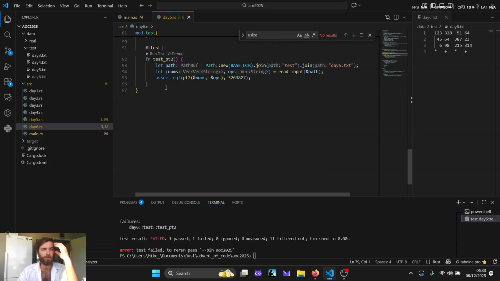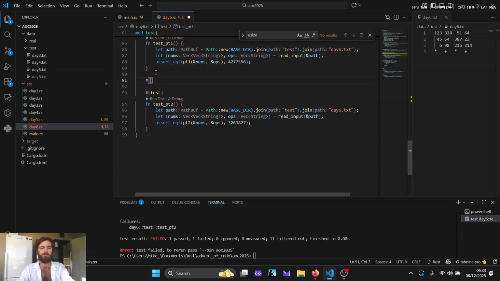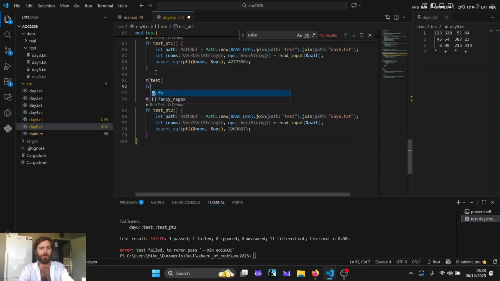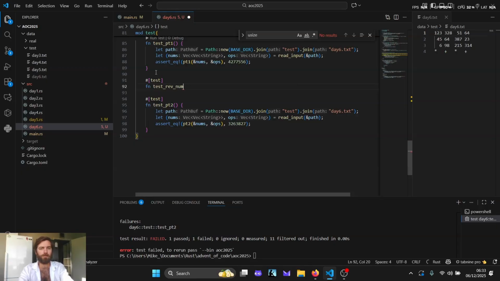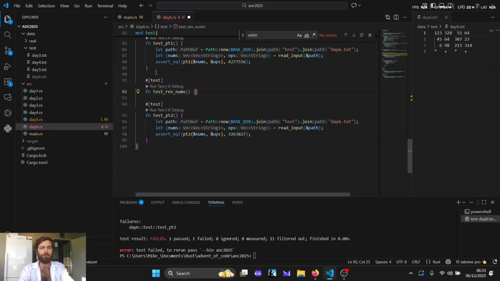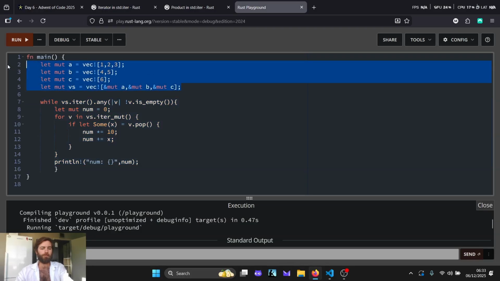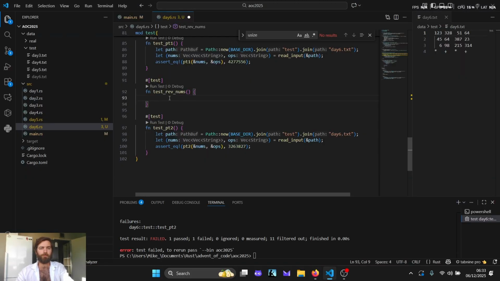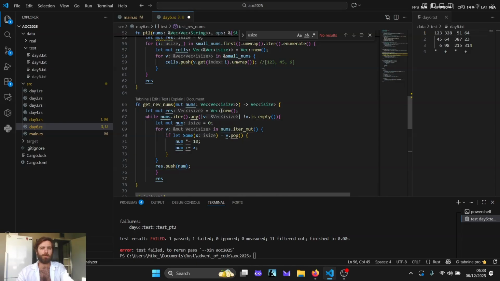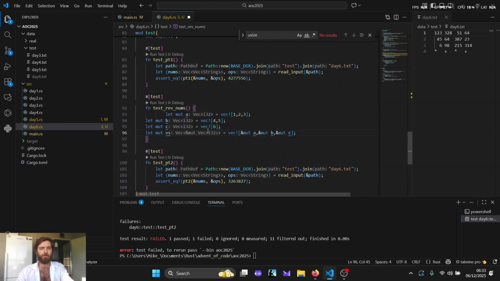So our get_rev_nums, which we've just tested, should hopefully work. And it's probably worth going and testing that here, because logic is starting to get away from me. Now it's expecting complete ownership.